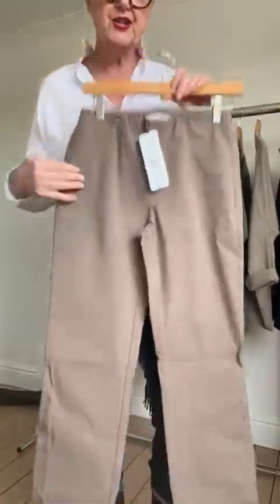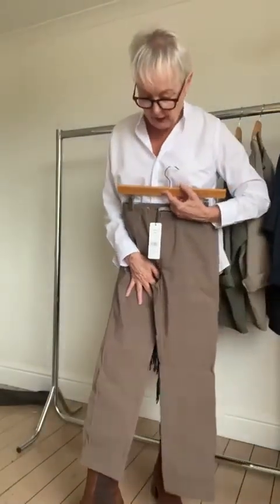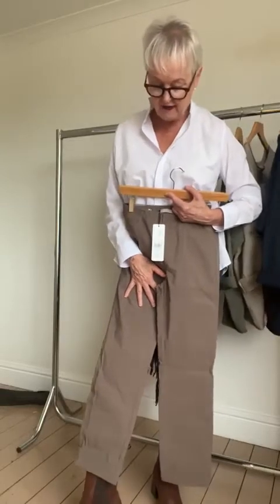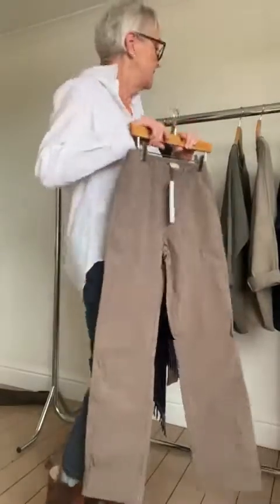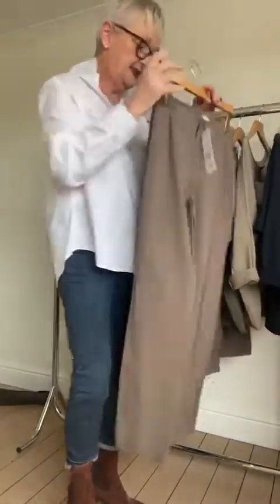Now this is a gorgeous colour for late summer. It's a blue-brown, so I'll be able to wear this year-round. So if you don't normally wear brown, don't shy away from this colour, because the thing about not wearing colours has got nothing to do with the colour, it's the shade you're wearing. So this would actually be great on somebody who normally can't wear brown, especially as it's away from the face and it's part of a very stylish neutral wardrobe. So you can pop navies on top of this, you can pop blacks on top of this. It's a really beautiful colour. It's called Falcon, ladies. So this is the Igor, it's £58, and this is the Ina 740.